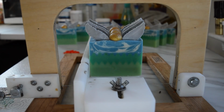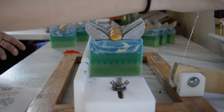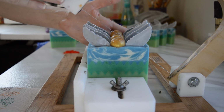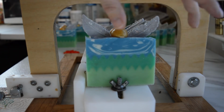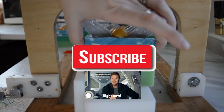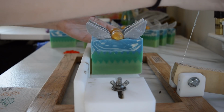I am going to have a little bit of trouble though, probably with packaging. I think that is going to be an issue as far as them not breaking. I don't know, we'll have to think of something clever to do. I don't want them to break, and of course they're very big. They're very flimsy too. I just love this soap. I think it turned out even better than I could have possibly imagined. So stay tuned after this for the stamping.